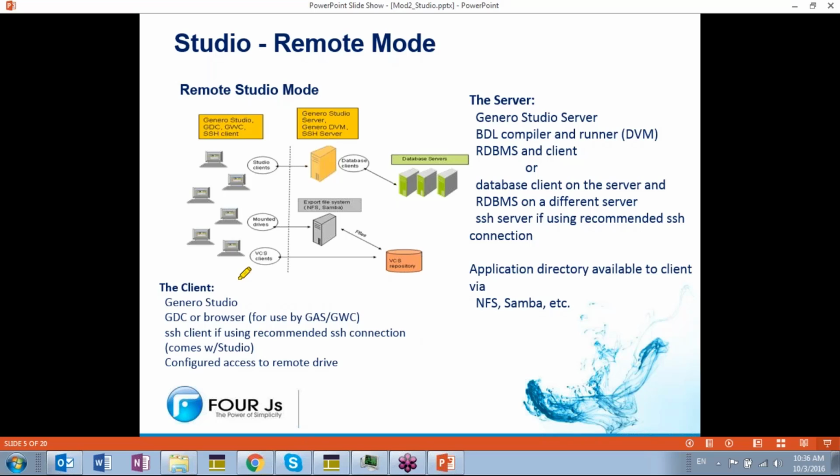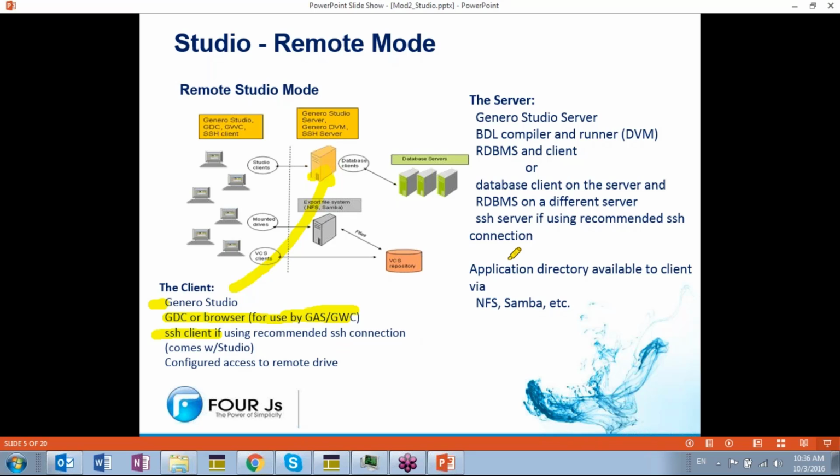Now on the client side, this is your developer we're talking about here. Your developer side, you'd need Genero Studio installed and configured to connect to that remote Genero Studio server. If you want to work with the Genero desktop client, you'll need to have GDC installed, or a browser if you're just going to be working with the web client. We recommend using SSH for connections between the Studio client and the Studio server for security purposes.